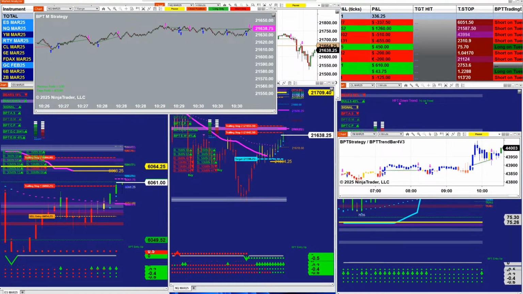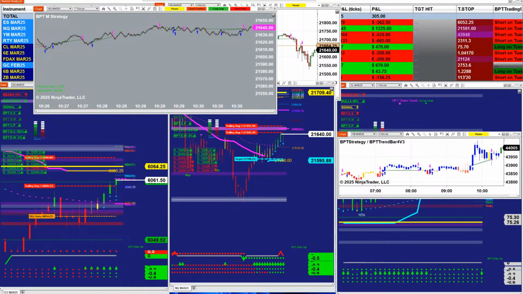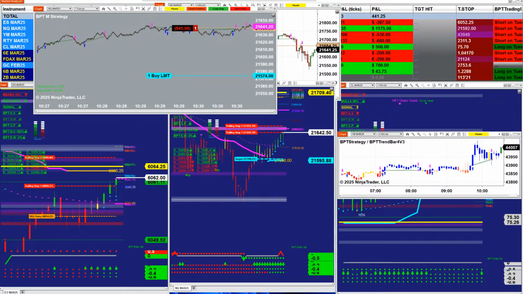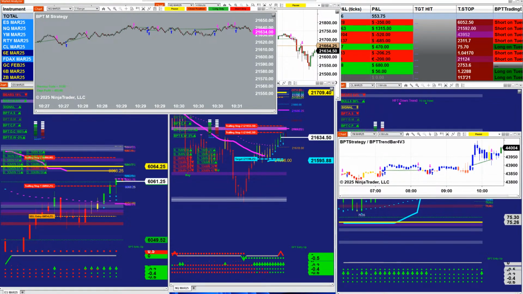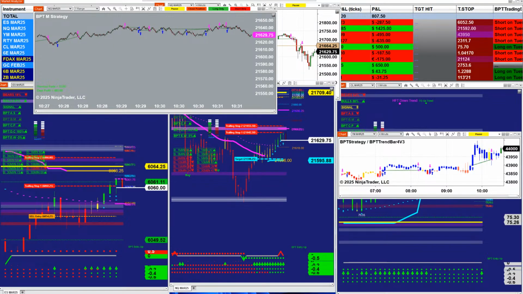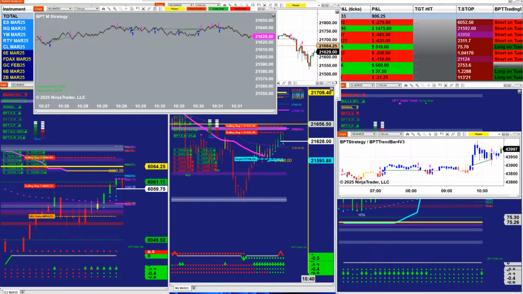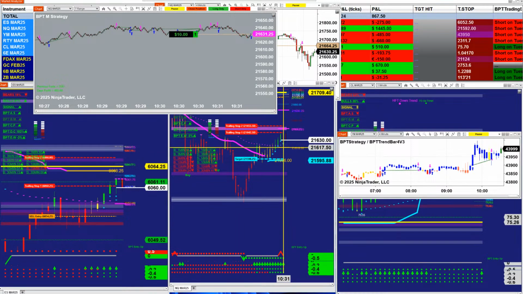Okay, we are still on 475. You can see how this auto trade, when you get in trouble, tries to recover immediately. And now he's taking a short from the fib. We have 475. Now we have 485. He's going to take one from the floor and fibs, 21670 long.